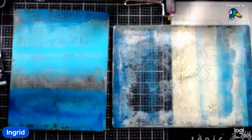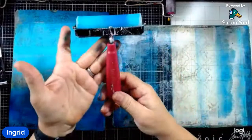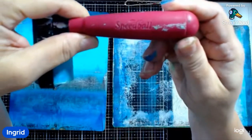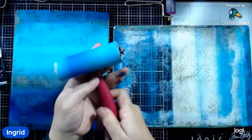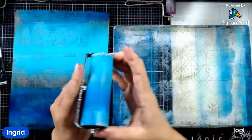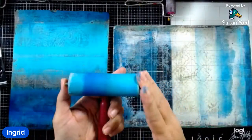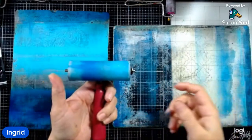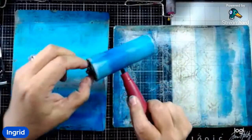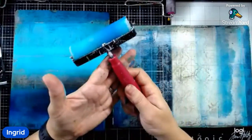All right. We have another question about brayers. Do you have a brayer preference? How many brayers? And what size do you recommend for a beginner? Honestly, spend the money on a good brayer. I have so many of the more inexpensive speed balls that are like $10, I want to say. I have them all on the supply list. But this speed ball, where you can't really so easily take this in and out of here, this is hands down my favorite brayer.